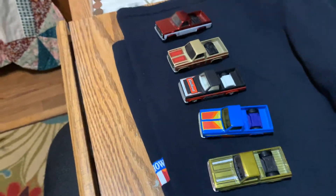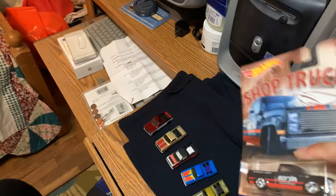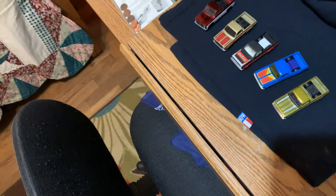You guys already know about the 2021 Legends Tour. From there it gets a bit tricky, but I think it goes to the Shop Trucks — this one is the 2018 Borla. You can see the date right here: 2017 to 2018. Metal base, metal body, Real Riders. Shop Trucks 2018 — pretty cool.